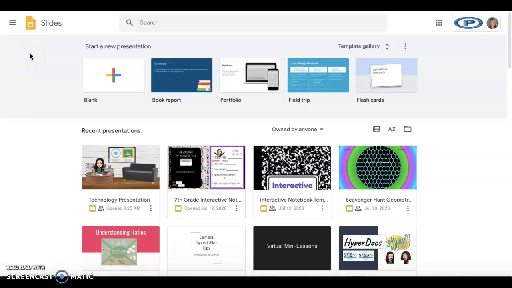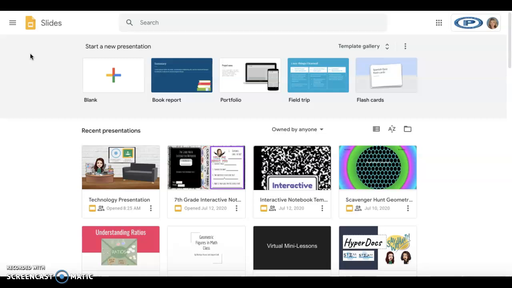Okay, so let's talk about the Bitmoji Classroom. This is a great way to create a virtual classroom for you to put on Google Classroom. This is something where you can post the agenda every day. You can do it a week at a time. You can do it however you want to set it up. And you have all these clickable links for your students.